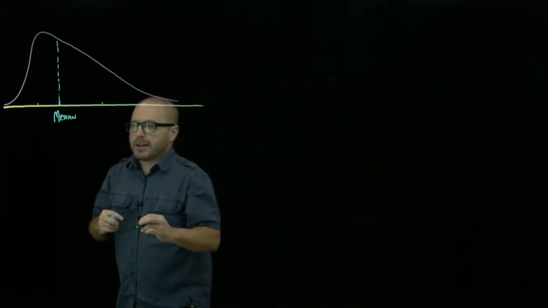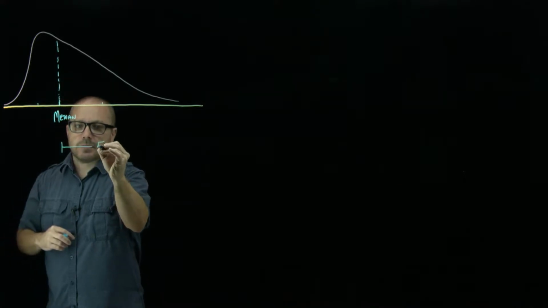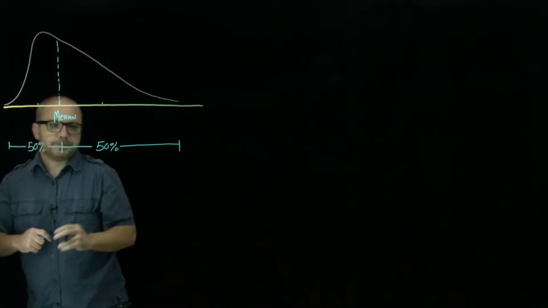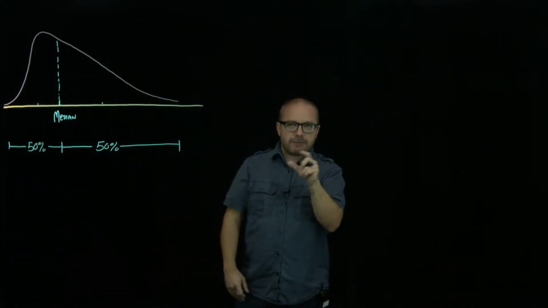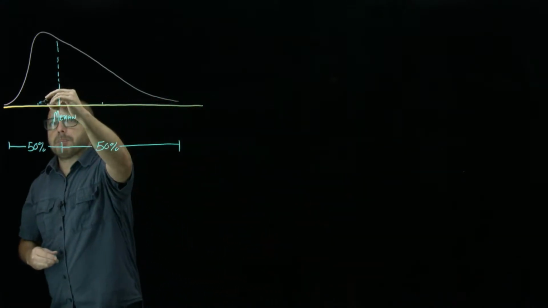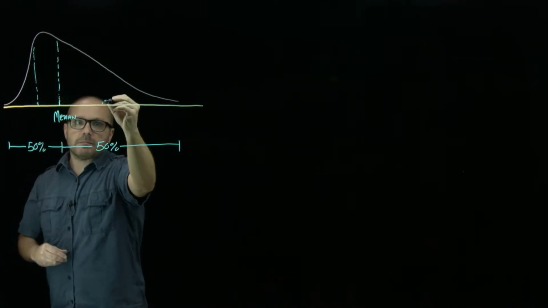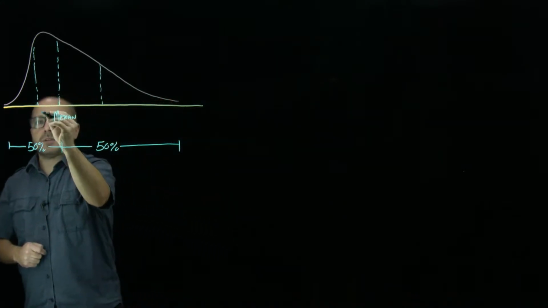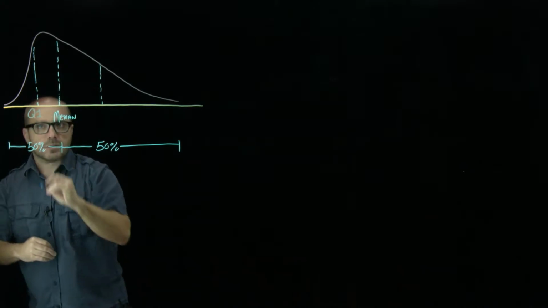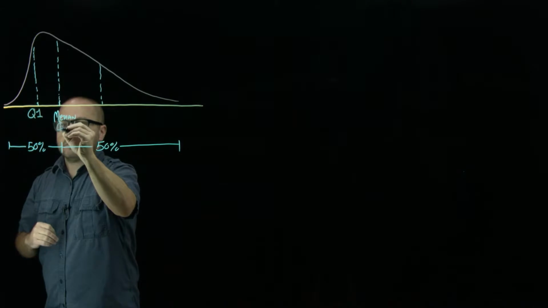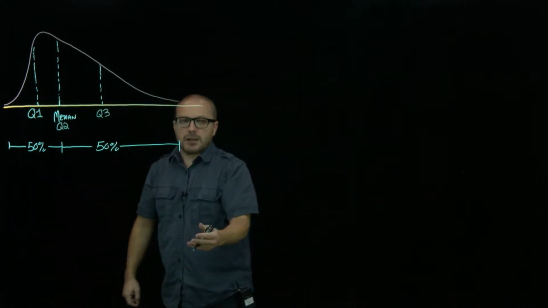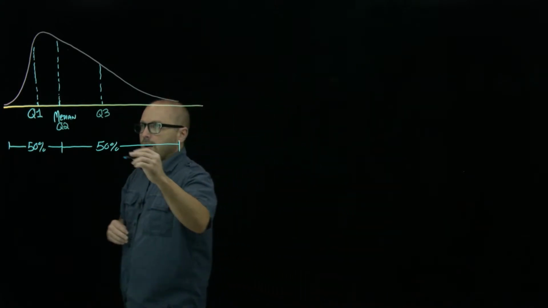This long tail is pulling the mean, skewing it to the right, so hence the right skewed distribution. So you can think of the median as breaking this distribution up into 2 chunks. 50% of the data is on one side, and 50% is on the other. We could further subdivide. So the next thing we'll do is split those 2 halves in half into quarters. We call them quartiles. So let's say about here, that divides that area in half, and that divides that area in half. This you can think of as the median of the first half and the median of the second half. We call this one Q1 for the first quartile. We could then call the median the second quartile, and then this the third quartile.